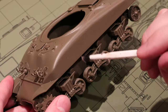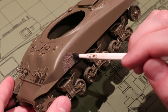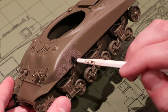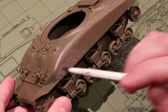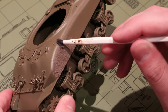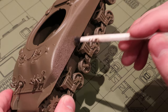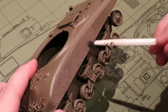All we need to do to get started is load up a little bit of paste on an old stiff-bristled brush. Don't use your nice painting brushes because you're going to really screw up the bristles. We're going to use a technique called stippling to apply a nice even bumpy coat all over the surface of our armor. This product dries relatively slowly, so you can keep working with it until you're happy with the results. All we're going to do is keep our brush at a 90 degree angle from the surface of the model and just gently poke the product on, sort of like a stamp. You'll see this creates a little wavy prickly effect that once we paint and weather up will look just like cast steel.